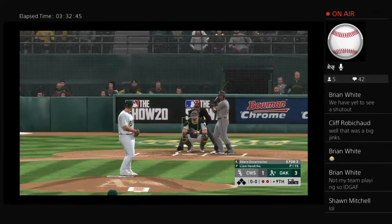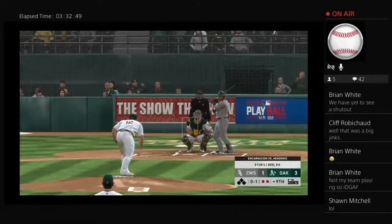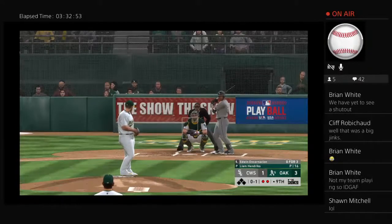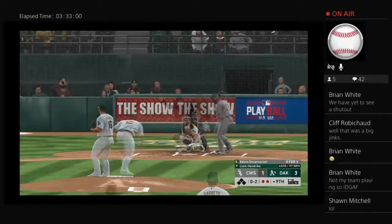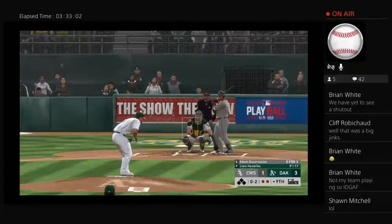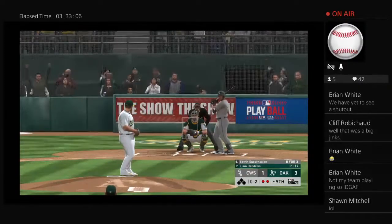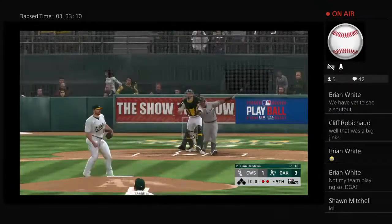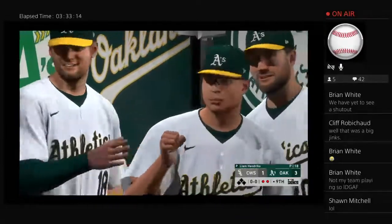Striding forward now is the DH, Edwin Encarnacion, and he needs to make something happen. They're down to their final out here in the 9th. And he lays off a pitch in there for the first strike. You have to find a way in this situation to look in that on-deck circle and find a way to get your best hitter to the plate with a chance to tie. Taken, called strike 2, and now they're down to their final strike tonight. Boy, he looks strong out there on the mound this inning. He's got a chance to punch out the side in order. Swing and a miss. He struck him out, and that'll do it here as the ball game is over.